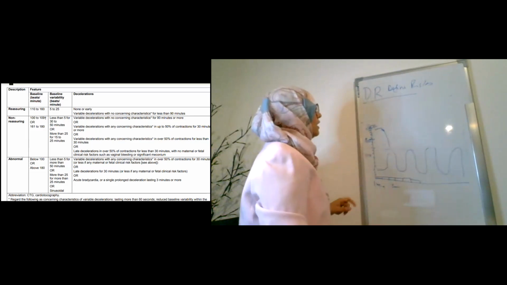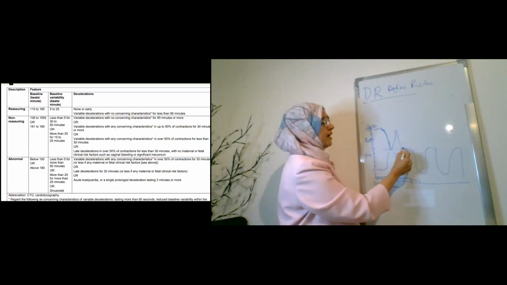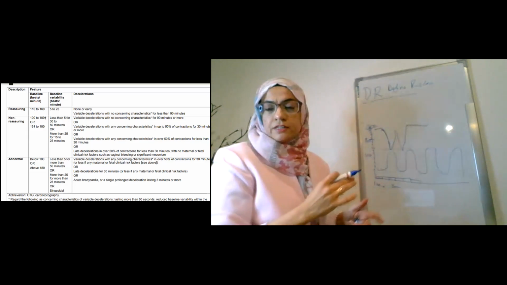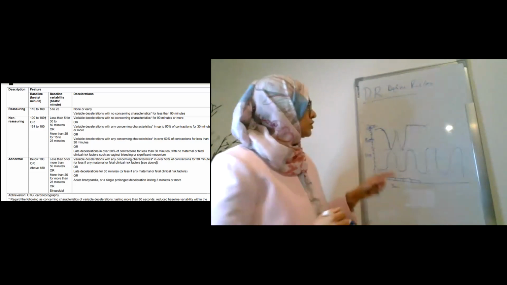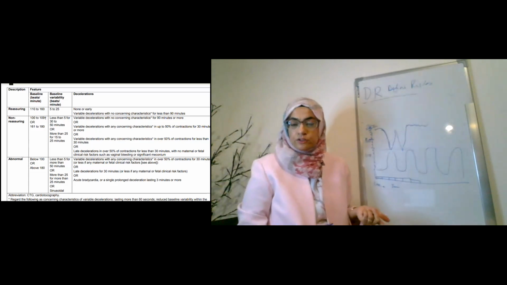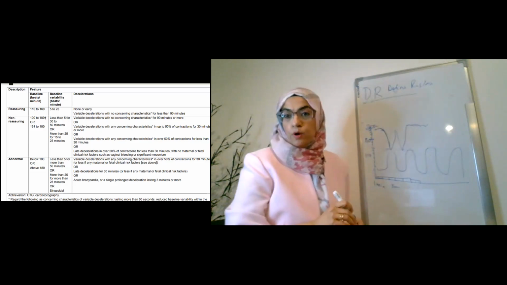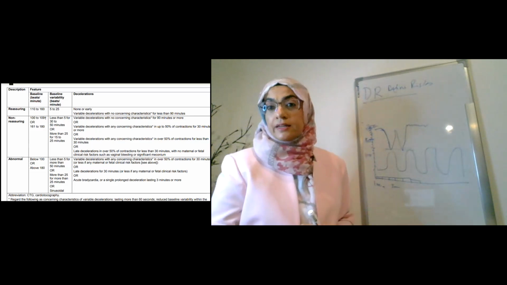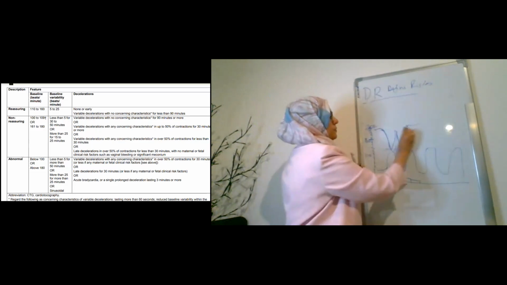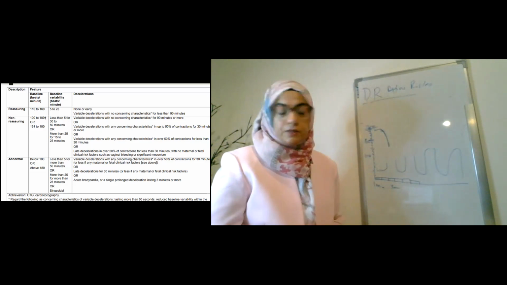Okay, next one. The baby says, oh my God, I need to come back up. And it goes back up and then says, no, I can't do it again. I really can't do it. I'm tired. And then says, okay, all the physiological factors come, a bit of extra oxygen, move the position. We call this a biphasic sign, or what I like to call it, the W sign. So it's like a little W, or biphasic is the proper word for it. So that's also a concerning characteristic. The poor baby is trying to get up, and then it falls again, and then it comes back up again. So that's your biphasic concerning characteristic.